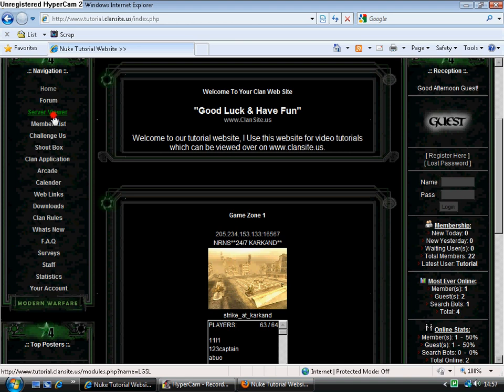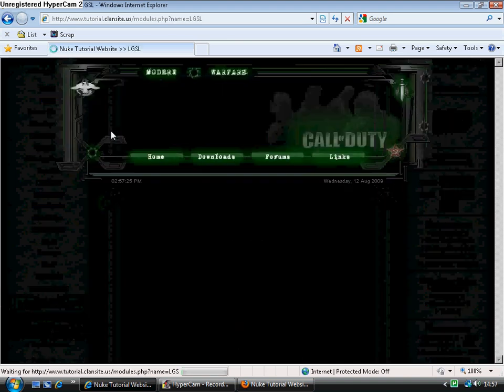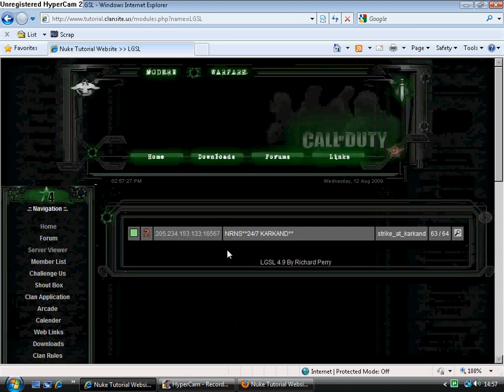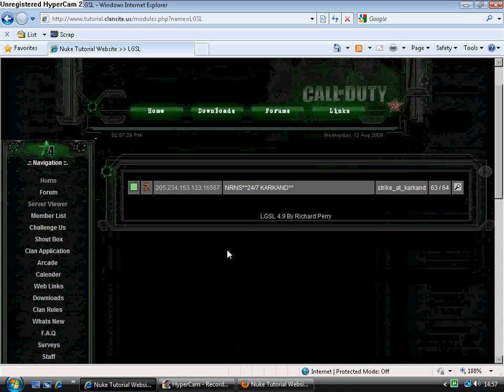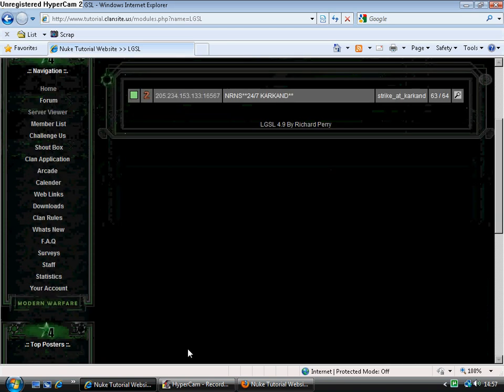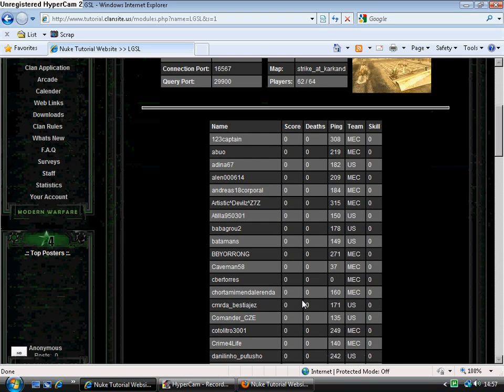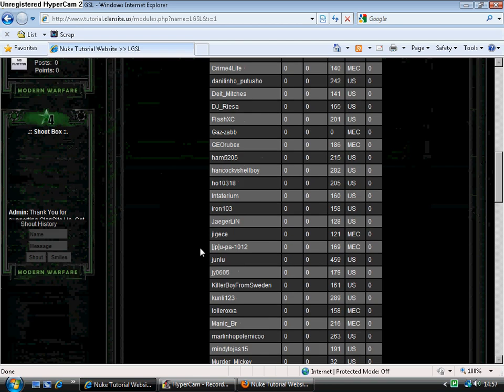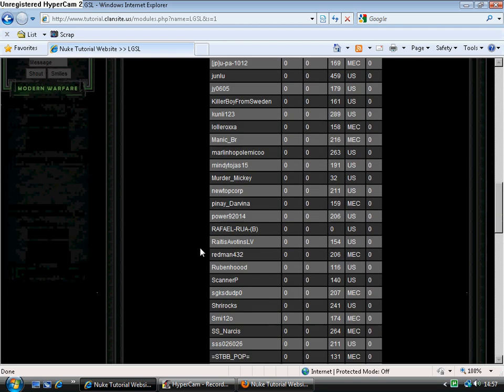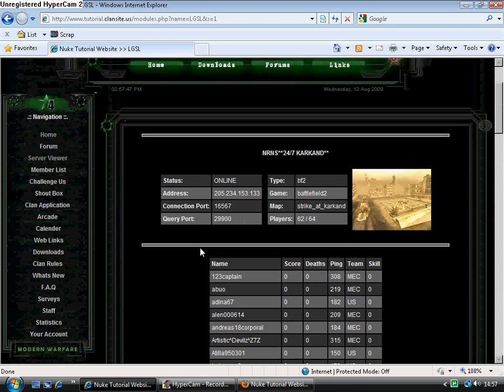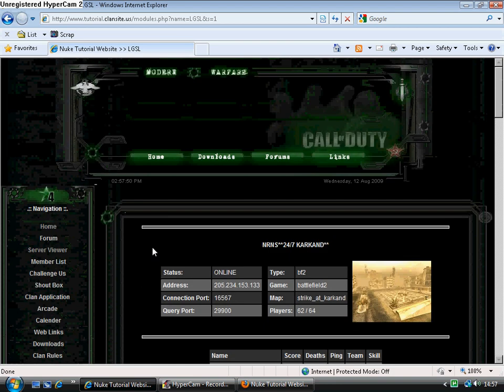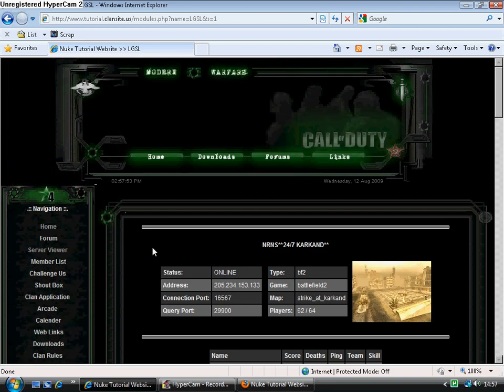Something else worth mentioning as well, if you click on the server viewer module page, if you do have 20 different servers in your clan, for argument's sake, you can have all 20 being displayed in a long list along this page, and then you just click here to see the full statistics. This is only real-time reporting, it's not actually kill death ratios or anything like that. It does not save any of this information to the database. If you want something like that, look for a separate statistics system.